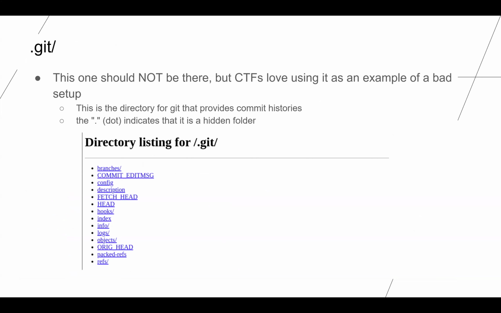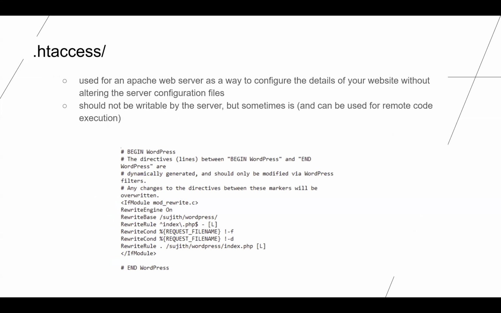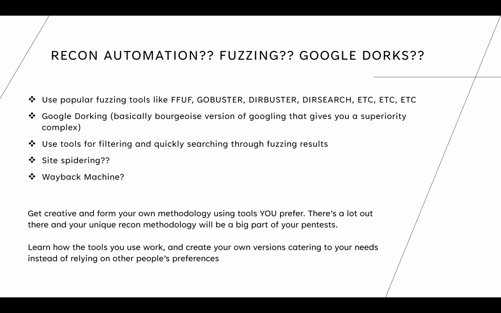.git. This one is very common in CTFs. You won't find it on many actual websites, but it is a misconfiguration if it's there, and it provides Git histories and other hidden folders that you're normally not supposed to have access to. And then I think this is the last one, .htaccess. This is specifically for Apache web servers, but it potentially allows you to write stuff to the server. This isn't common again, but it occurs in some CTFs, some challenges, stuff like that, and can lead to RCE, which is, I guess, the end goal of a lot of web exploits.